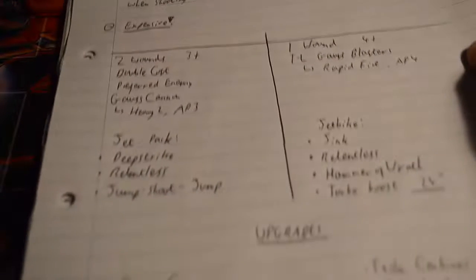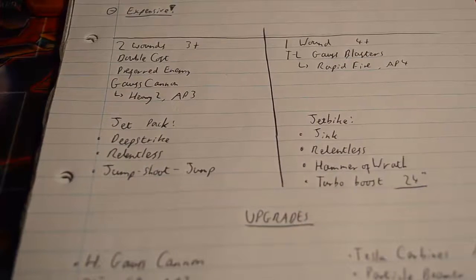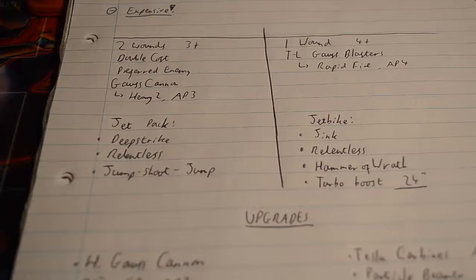So then we move on to the unit type analysis. So Destroyers are currently jetpack units, which means that they are subject to deep strike, which is actually very useful for contesting objectives, plus you can put them in a position where they can rip apart another unit. However, do you want to keep them out of the game, is the question. Relentless means that they can instantly fire their Heavy 2 weapons, even though they're moving, which is fantastic.